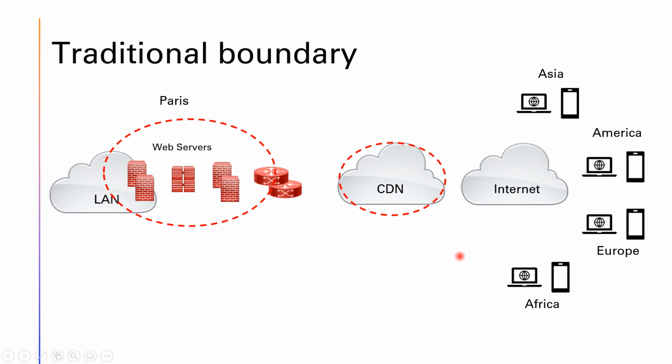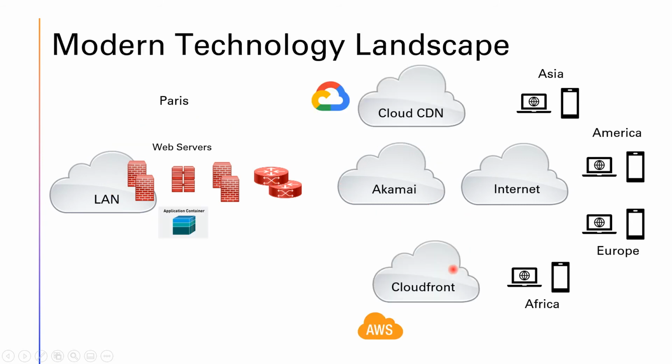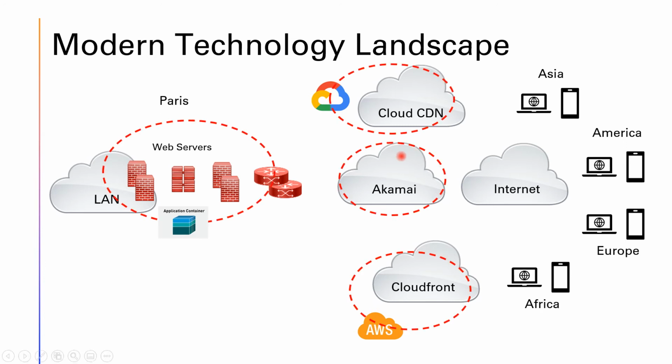But you're not really monitoring the internet at that point. When we look at the modern landscape, and yes, this potentially looks a bit complex, you are probably still monitoring your CDN. In this case, we've said Akamai, but it could be Cloudflare or any of the other CDN providers out there. You have your cloud providers, because you've moved your applications into region to get a better response for your clients.